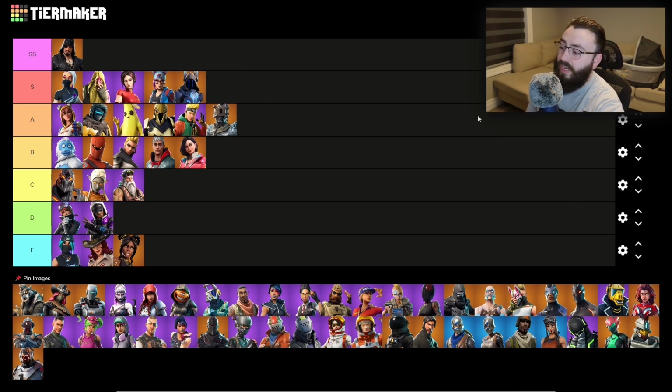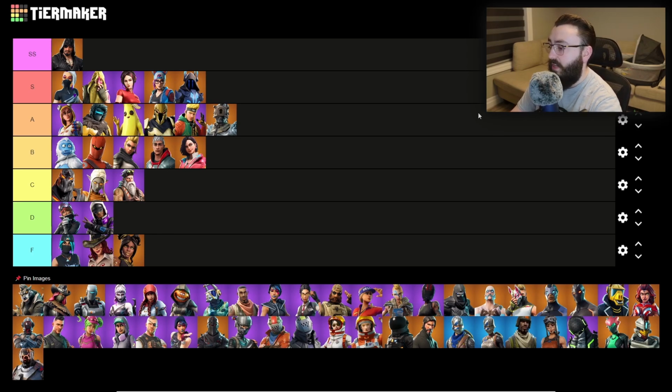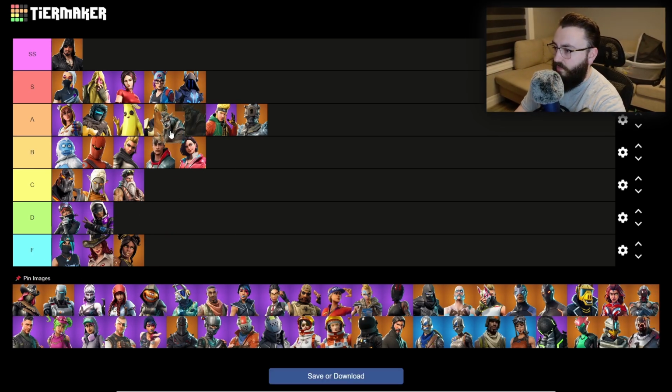Now, Dire is a skin that I also really, really like. Back in the day, I used this skin a ton. We have so many skins at this point where there's just skins you don't go back to, and I can imagine that a lot of you feel that same way. But Dire is a skin that I've liked for a very long time. I don't think it stacks up with the rest of S tier, though, so I'm going to throw Dire into the A tier. I'm going to throw him right behind Ultimate Knight.